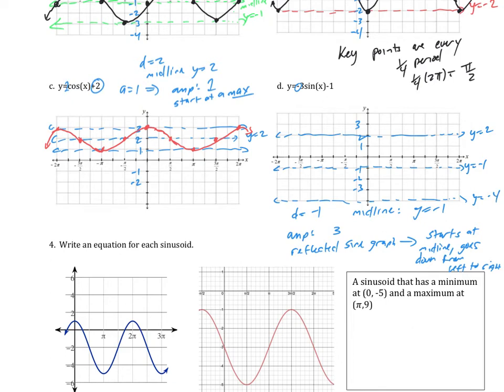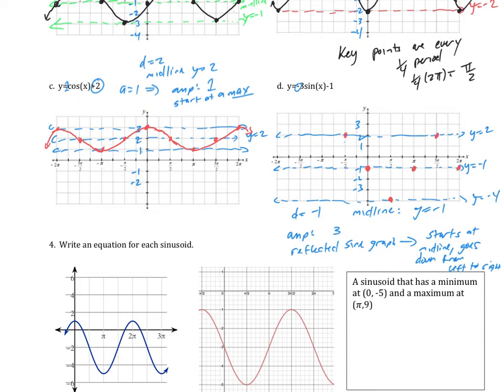And then it's sine. So sine starts, meaning at the y-axis, at the midline. So we have a point at 0, negative 1. And now it starts going down, right? A normal sine function would be going up from left to right. But this is reflected, so it's going to be going down from left to right. So we're going to have a point at pi over 2, negative 4. Then at pi, we're back to the midline. At 3 pi over 2, we're at the maximum at y equals 2. At 2 pi, we're back to the midline.